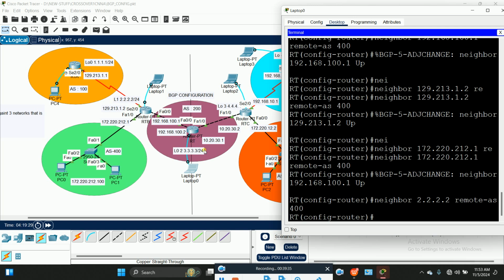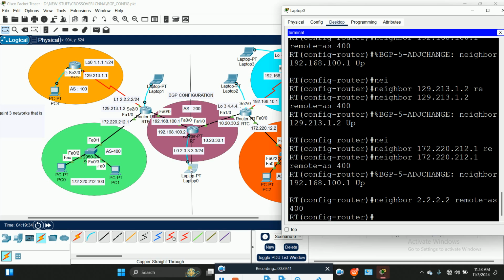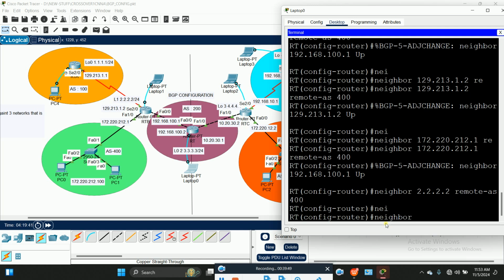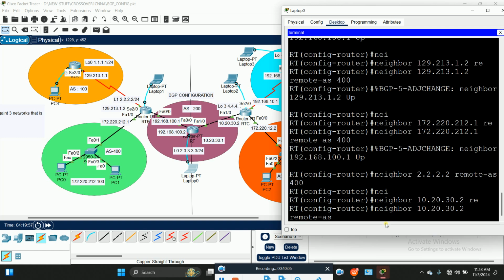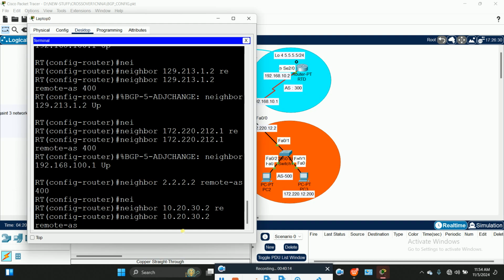Then they have to also remote to this side. And that one belongs to RTC. So let's remote neighbor. Let's remote to a neighbor, that is 10.20.30.2. Then we are remoting it to this particular one, which we will choose that one as what? 500.